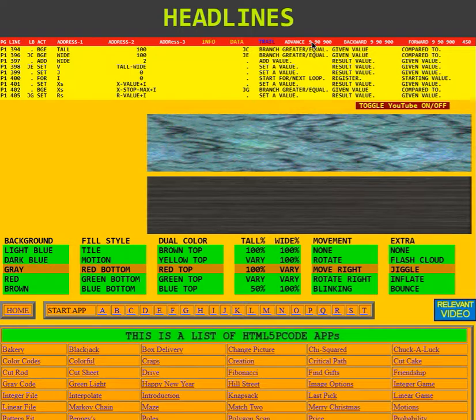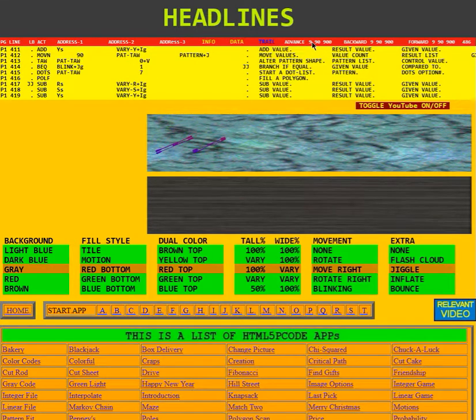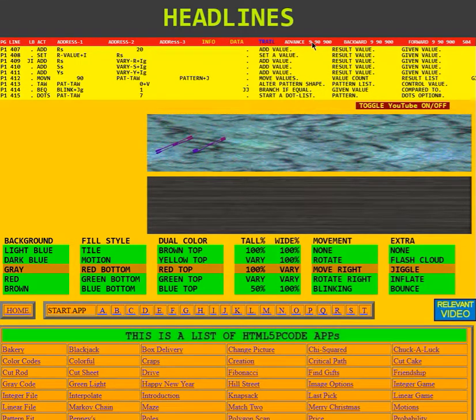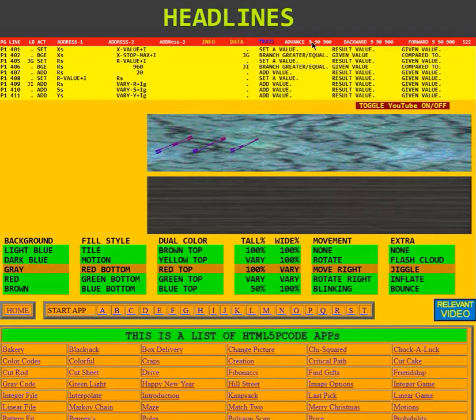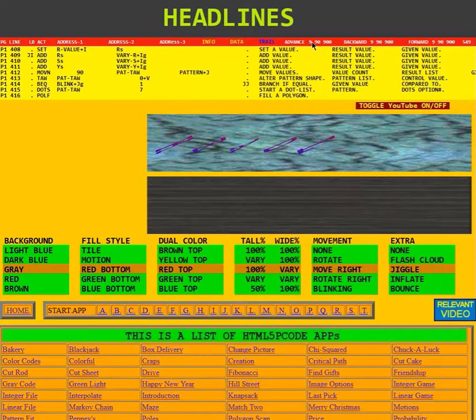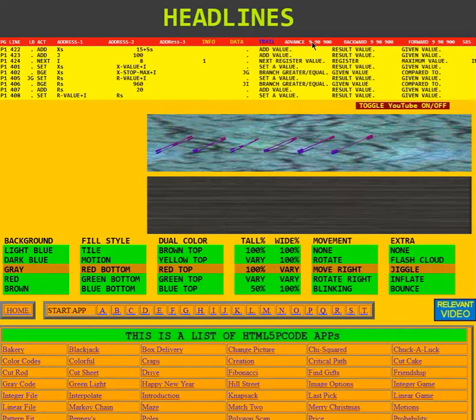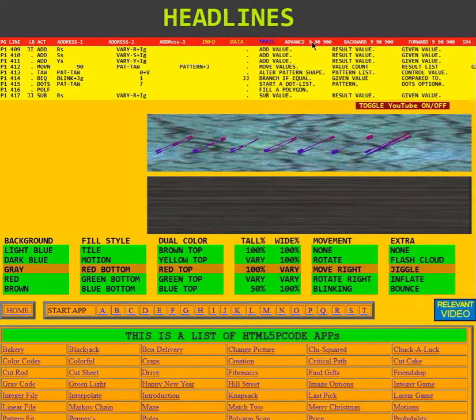I think this is where it actually makes the letters. So sooner or later, yep, here it's starting to put letters. But the letters are really tiny. But I see them going onto the screen. I think this is going to take a while because it has to do the top one and then it has to do the bottom one.